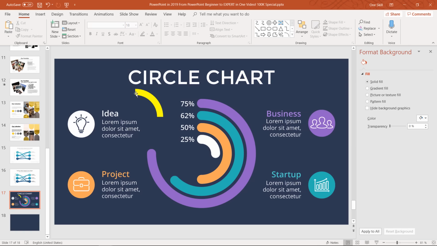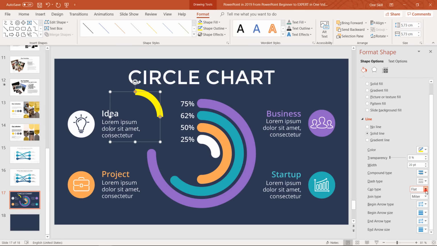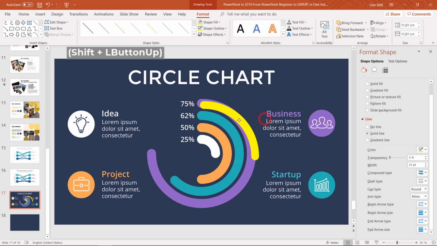And as you can see, the end of this line is not rounded, so we can go to cap type and choose round. All right, for the thickness, let's actually make it 25. And now all we have to do is just increase the size while holding down the Shift key until we get the correct size.